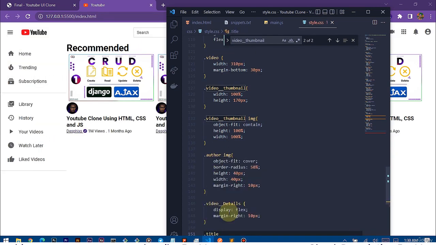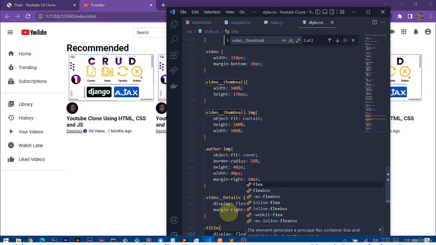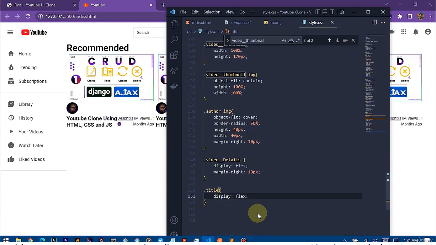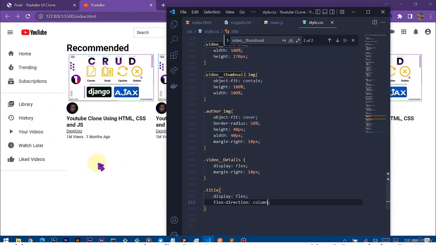And we could go ahead and also target the title. So I'm going to target the title itself, and this title I'm going to give it a display, and I'm going to pass in flex, display flex, just like that. And let's see how this is looking. This isn't looking really good to me. Let's add a flex direction column. Firstly, I'm going to add a flex direction, and I'm going to pass in column. And okay, that's looking way better now. So the next thing that we could go ahead and pass in is, actually, okay, let's see.